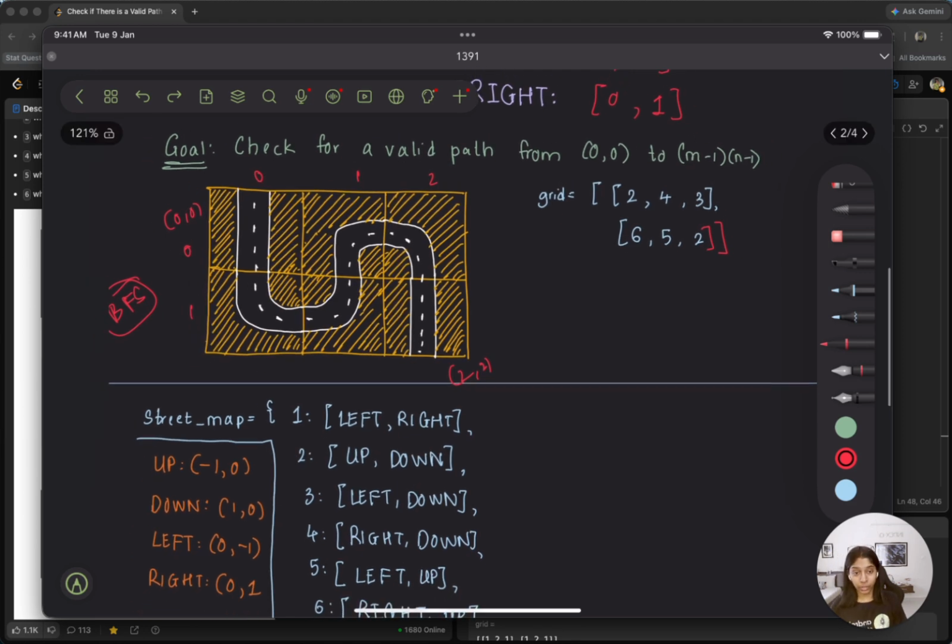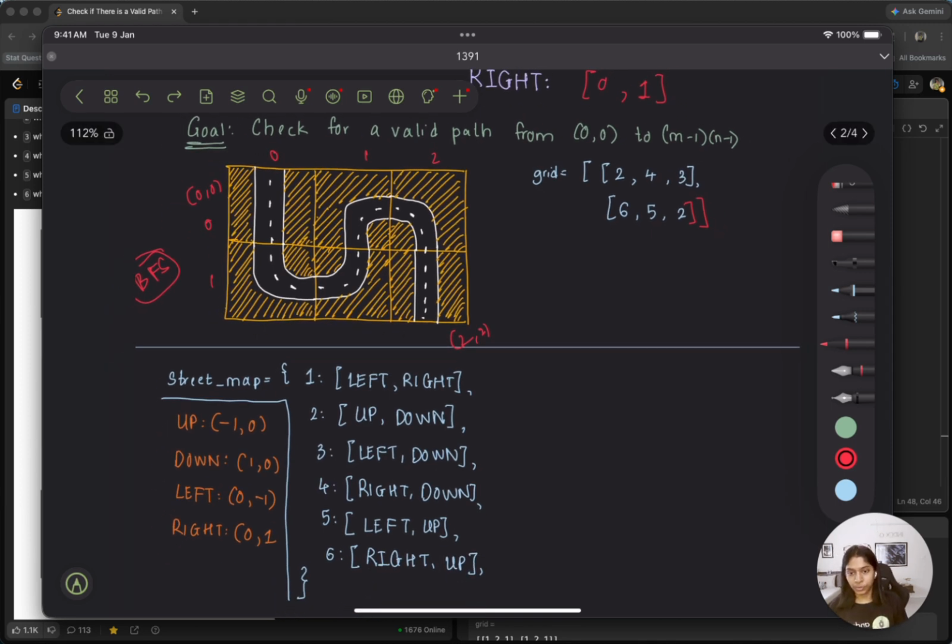So as I mentioned, we're going to use a BFS approach over here, so let's go ahead and see how that's going to work. One thing is when we're doing these traversals, we want to make sure that we don't go back to a cell that we've already visited because we might end up in a loop. So I want to have a visited set over here, and since I'm starting from my 0, 0 position, I can just add that there. I want to have a queue because for BFS, 0, 0 is my starting coordinate.